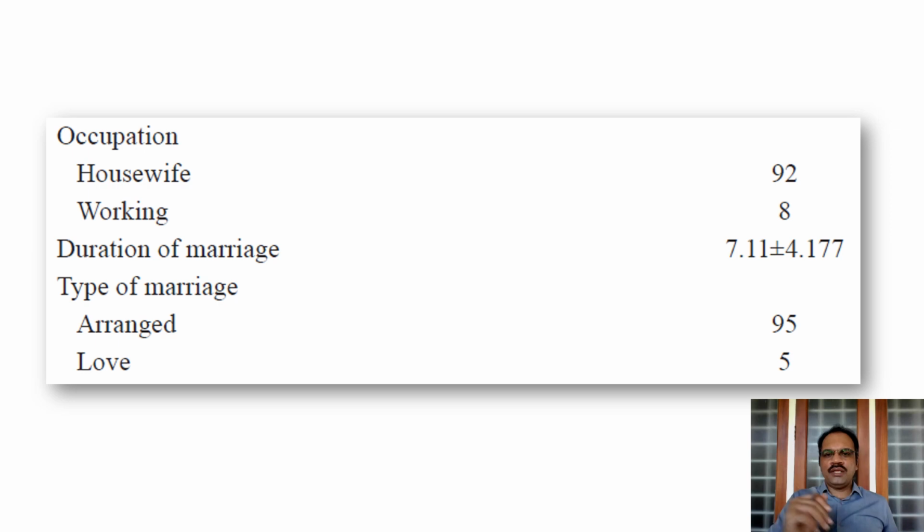Another area where people make mistakes, because again the designers may not be very well versed with the kind of data that you have, is the tables and the indentation. For example, here they have the occupation, then there is a space here, housewife, then the type of marriage, there is a space here. If the indentation in tables and so on is not proper, the readers will be confused about what exactly this data is trying to convey. So you ensure that all these minor points are also correctly given in the PDF draft.